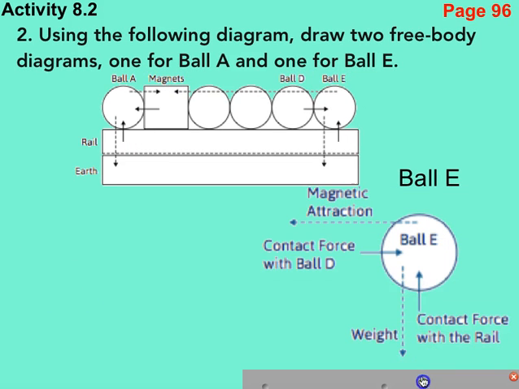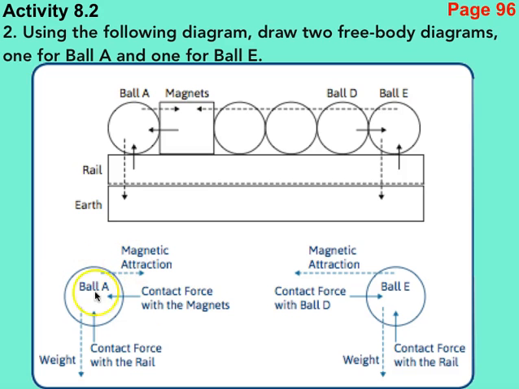Ball E. So again, you look up here at the diagram, and it has all the forces there for you. So hopefully you got this right, and hopefully it only took you a minute to do, because hopefully you noticed that all the forces were there for you. Again, this is a free body diagram. You're only looking at the forces that are applied to ball E and that impact ball E, not the forces ball E subjects to other things. So here they are, both side by side.